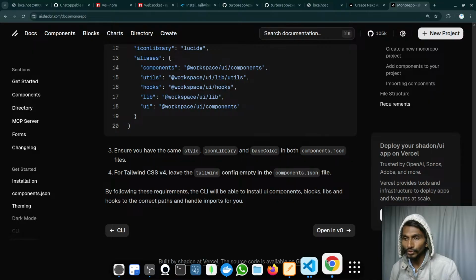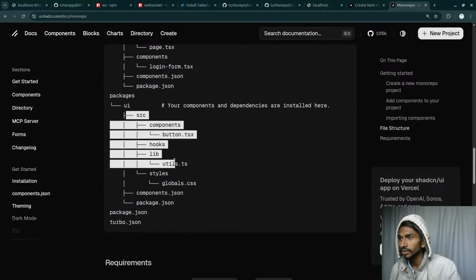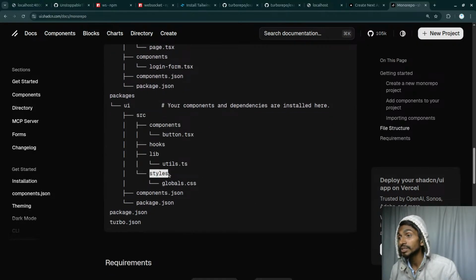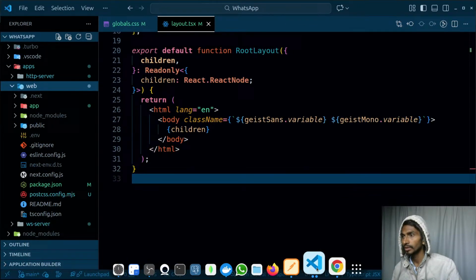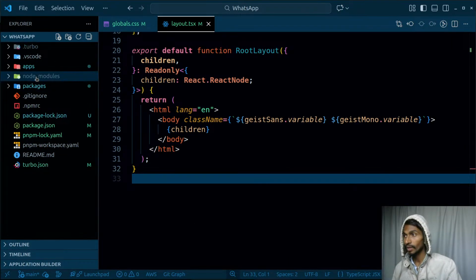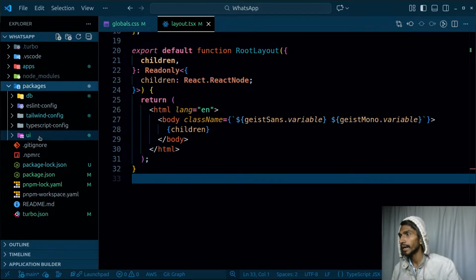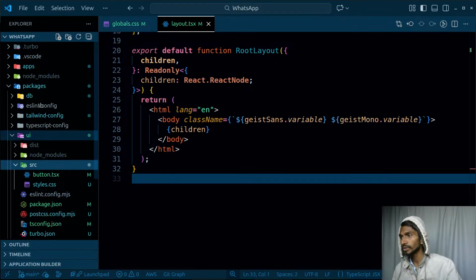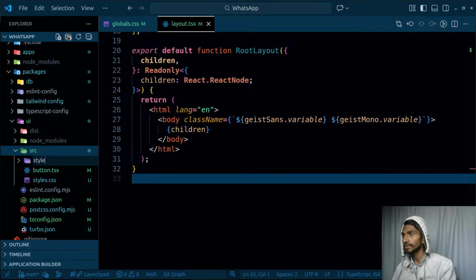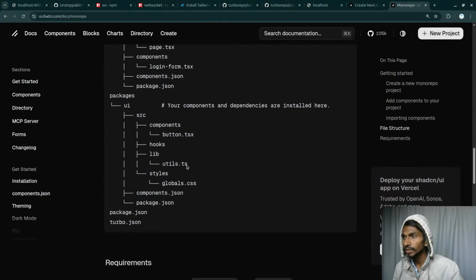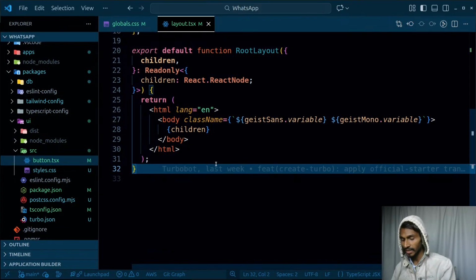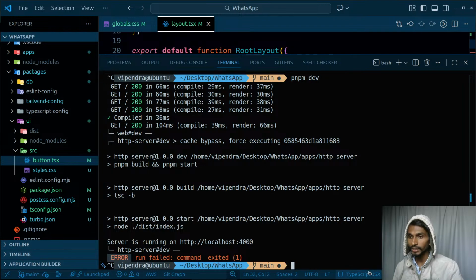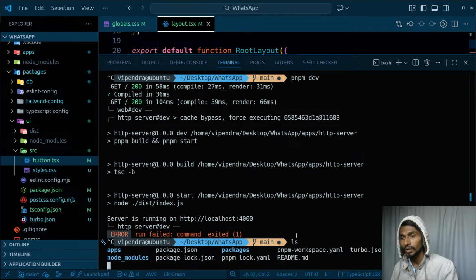So let's go with the UI. First of all, I will be following this particular way to organize the things. I will be creating a styles folder, and I'll be creating globals.css over there. That would actually be a better thing. So inside my package, inside my UI, inside my source, I will be creating something called styles. Apart from that, I will have lib. Again, let me show you one thing. If I directly install shadcn here, all the things are going to be created automatically, most of the things at least.